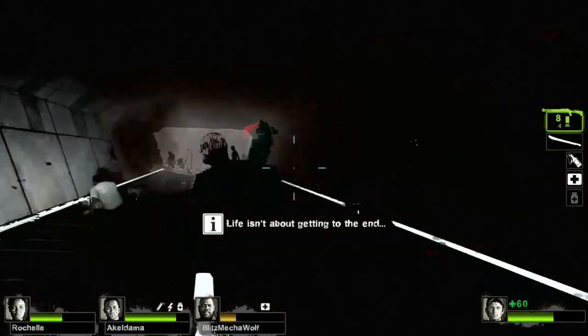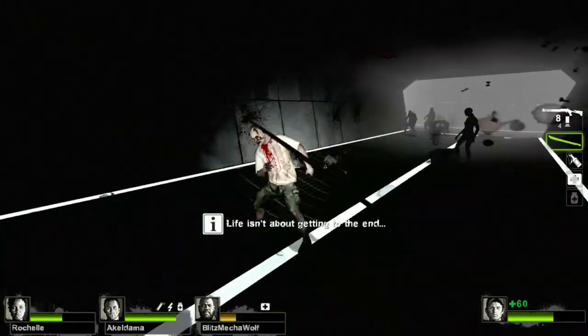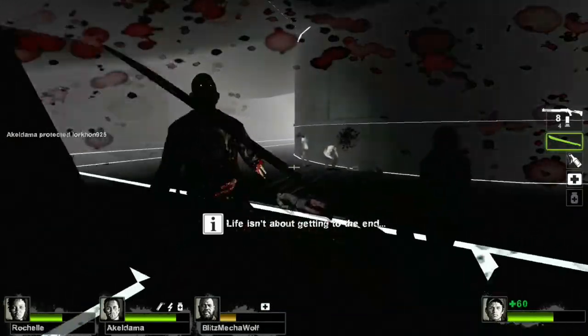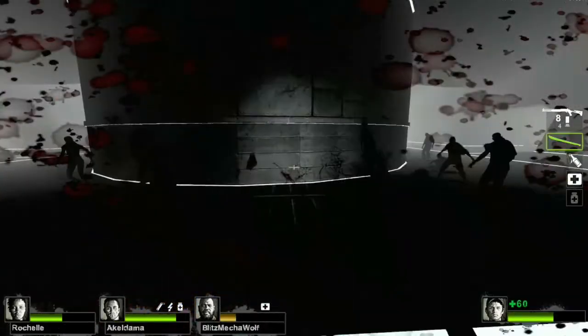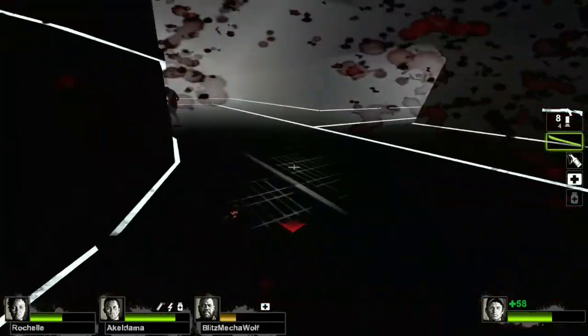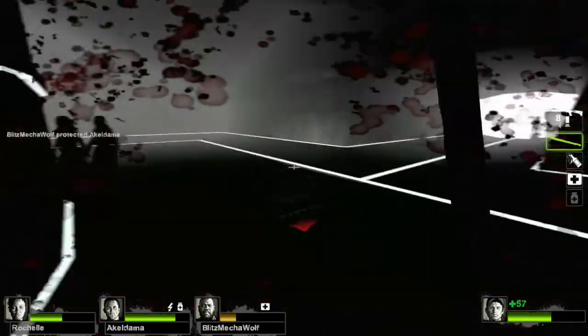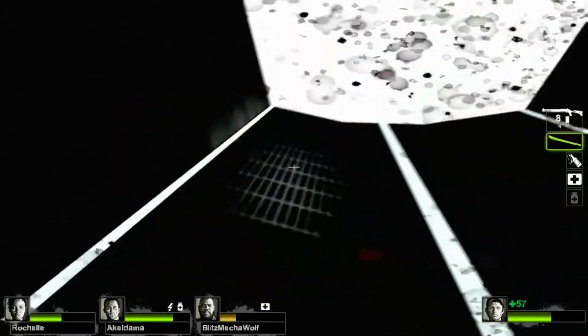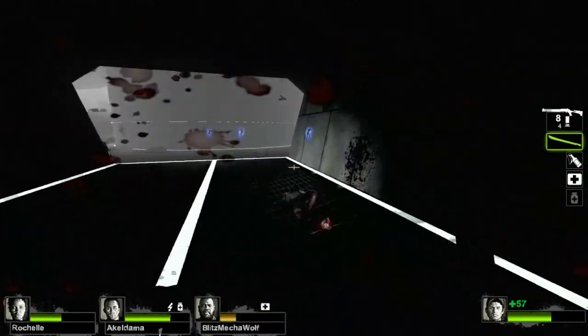Life isn't about getting to an end. We're almost there. How long until we finish? 5-10 minutes tops. This is the easiest part. There's no bullshit. Just killing zombies. Yeah.